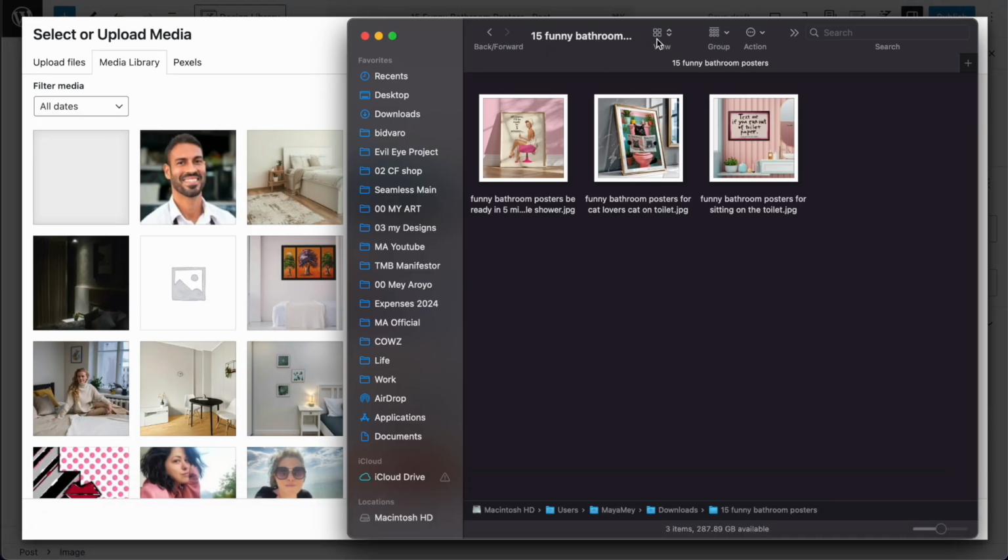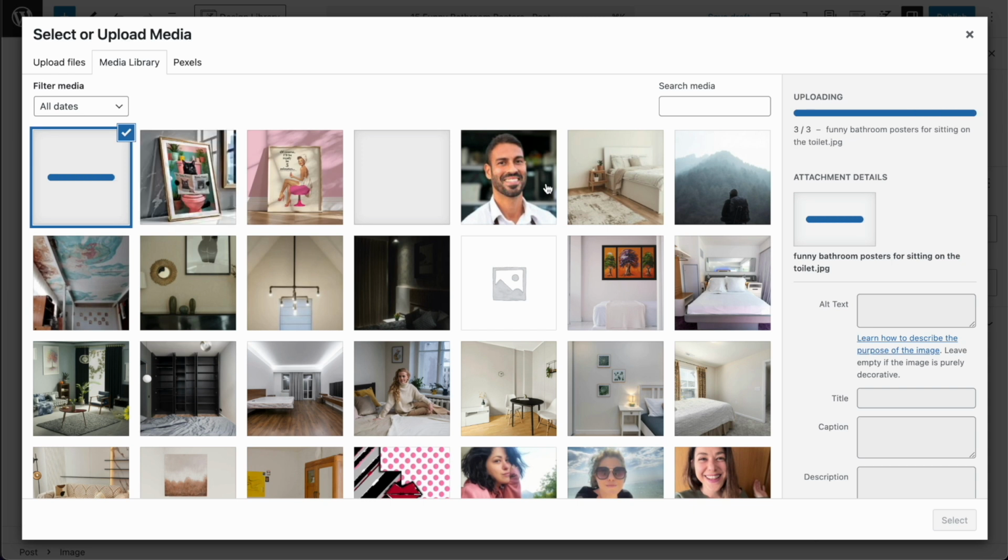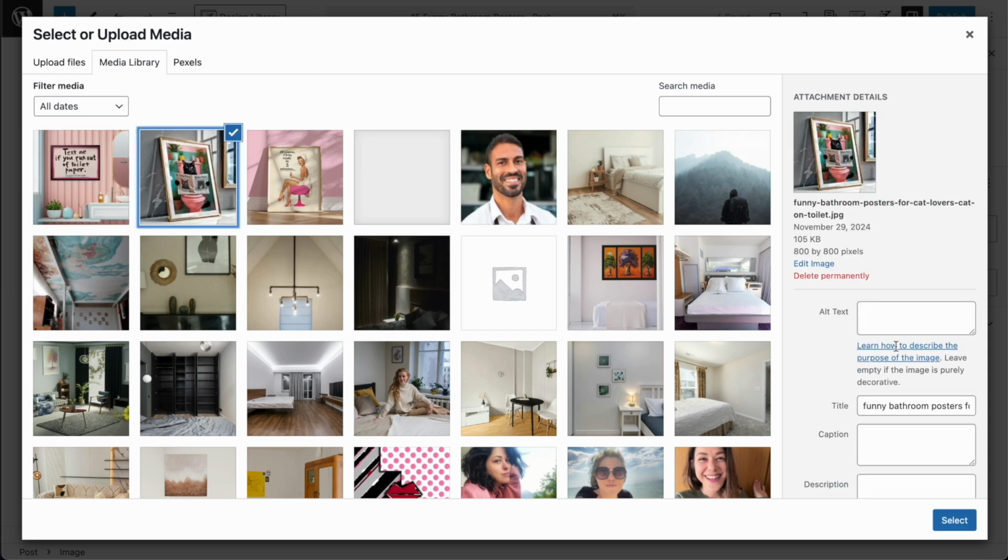I just want to dump all of these images at once. Still need to clean this image library from before. I'm going to choose this one and copy the title to my alt text. Alt text is something that people will see when they hover over the image. It's used in a lot of cases for people who have problems with seeing small details, and this is also what Google will know about this photo.